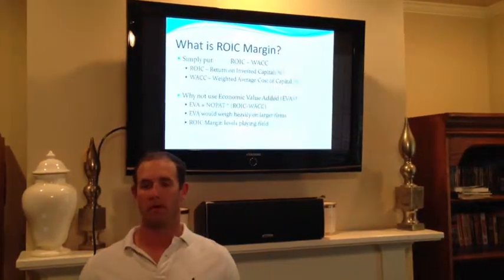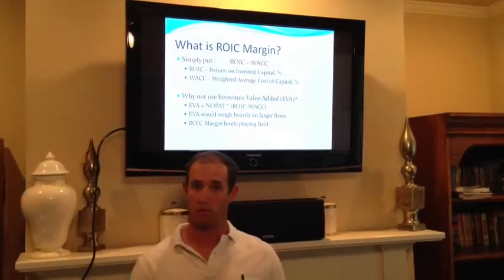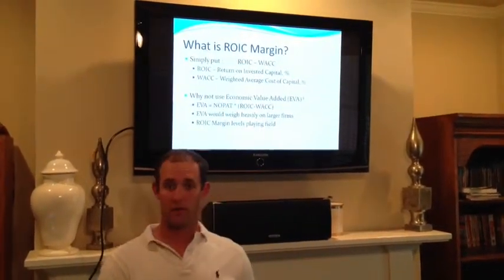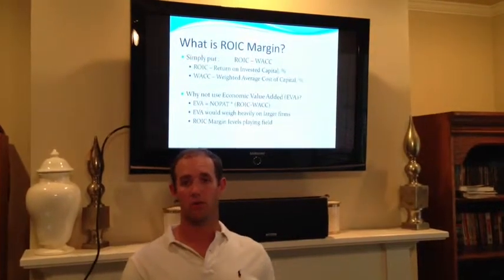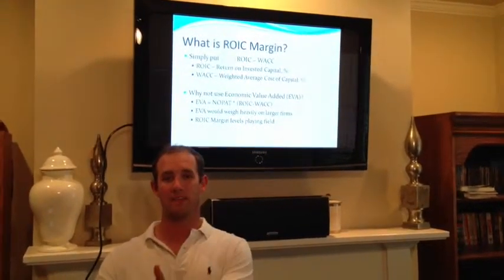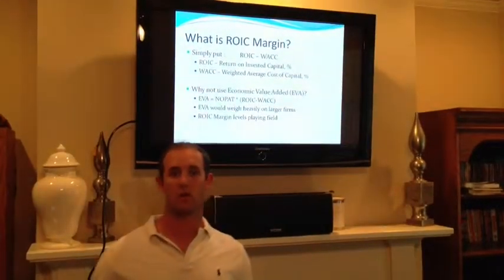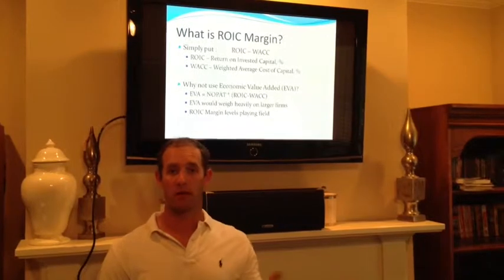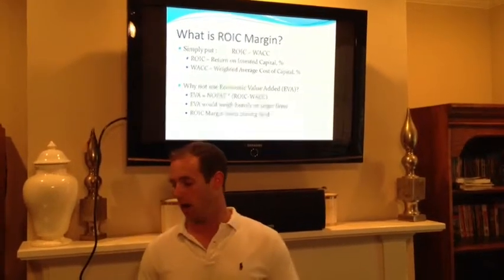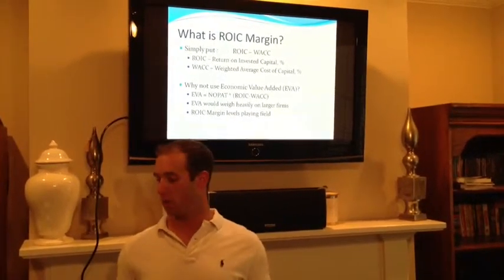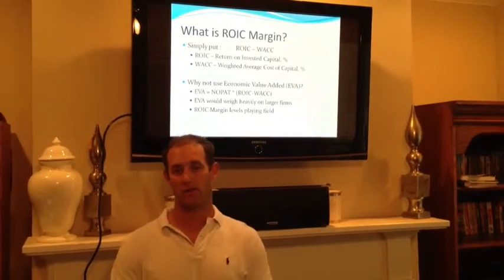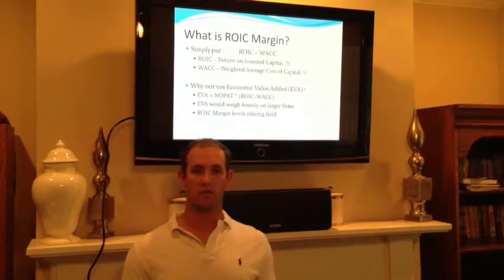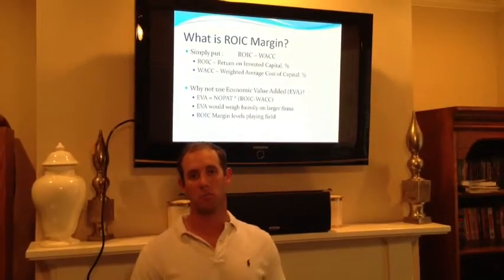Now, the money you have isn't just cash. You borrow money from lenders, and also you take money from shareholders. Those lenders require interest, and your shareholders also want to make money off the money they invest in you. So that is your weighted average cost of capital. It is the amount of interest you end up having to pay your lenders and your shareholders whenever you take their money. So the margin, ROIC minus weighted average cost of capital, gives you an idea of the efficiency of your company, how you spend your money.